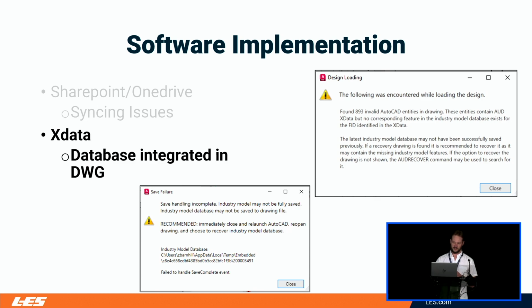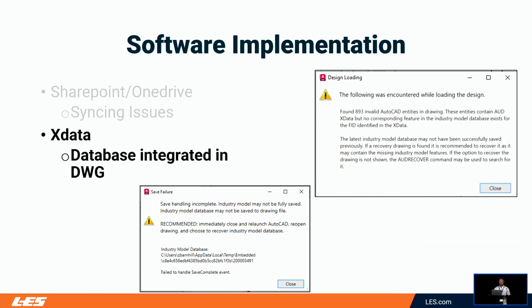As you can see with the error up on the right, there's 893 lines, polylines, equipment, but there's no data behind it because that industry model database is missing. So we found a few quote unquote workarounds for this. We're saving a backup IDM on each save. So if we do run into this and that IDM does save properly, we can recover that database information from that backup file. But in some cases, even the IDM doesn't save correctly.